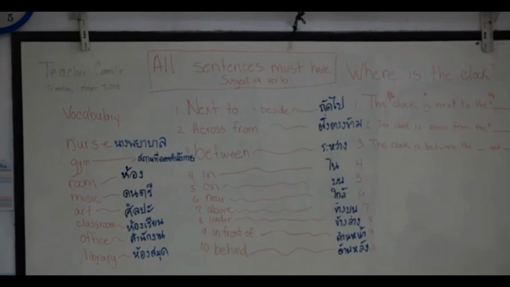Can you give me an adjective for AC? Old, a sharp new AC, a cool air conditioner. Right, cool. The round clock is between the calendar and the whiteboard. Very good. The clear cup of water is on the black table. Good. I sit near the blue shirt guy. Good. Near. So you can say the blue shirt guy, or you can say the guy in the blue shirt. Okay. The bright light is above the students.